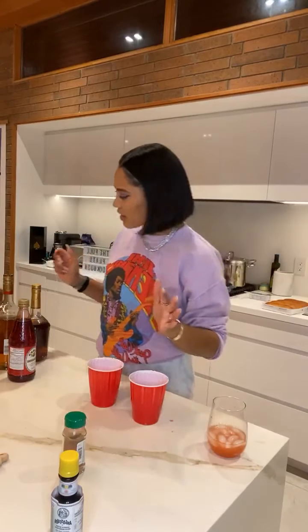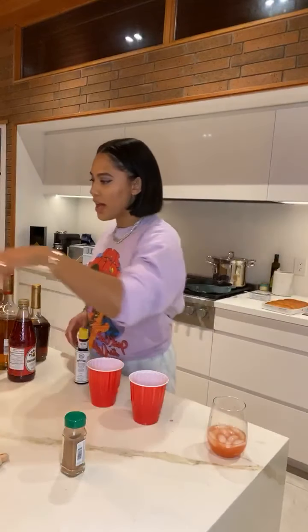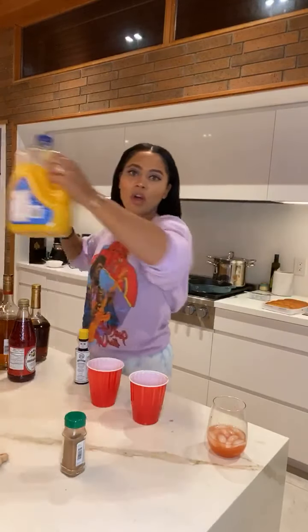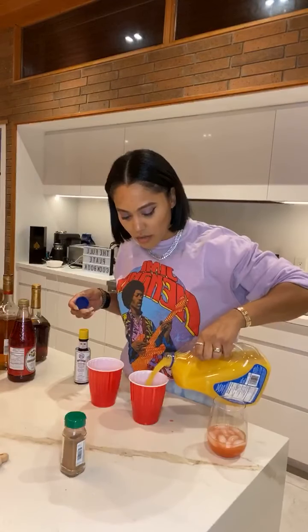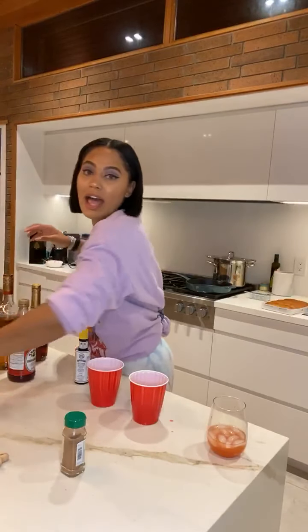Yeah, I've gotten good at eyeballing over the years. If you're a newbie cocktail maker, I would recommend measuring, using a measuring cup or a cocktail measure, just to keep it on the safe side. Then we have, oh, I was like, where did it go? Our orange juice, 2 ounces of orange juice. And then we have the juice of 1 lime.